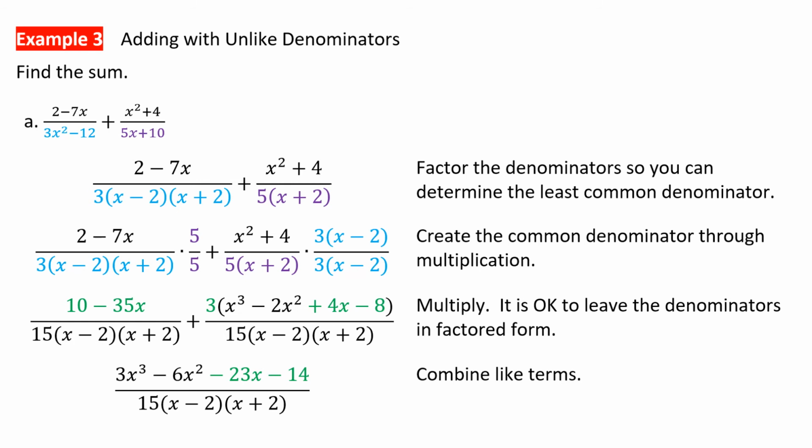So when all is said and done, we come up with that 4-term polynomial in the numerator, and I'd like to leave the denominator factored just to help us see if we were ever asked to graph this, we know that there would be points of discontinuity at negative and positive 2.